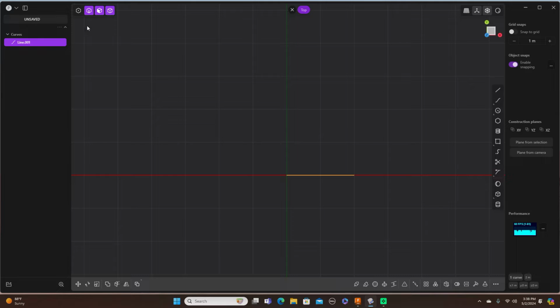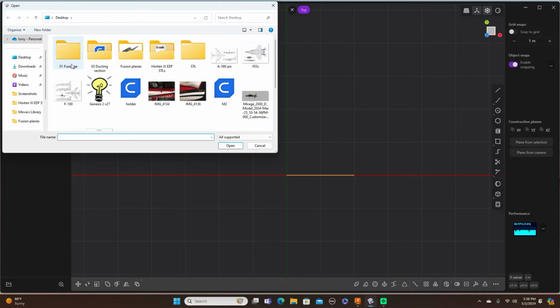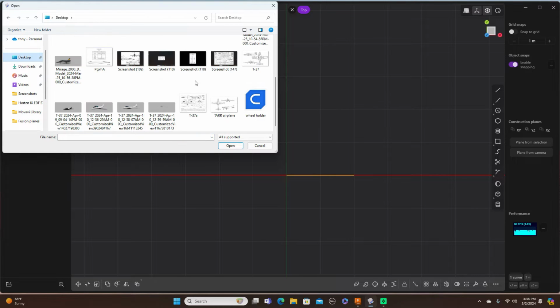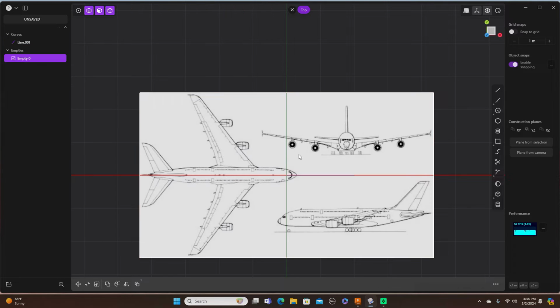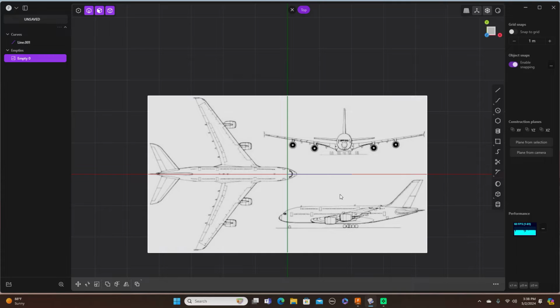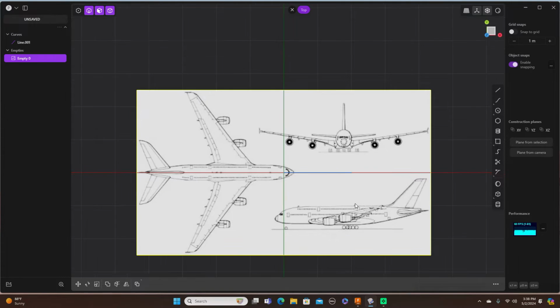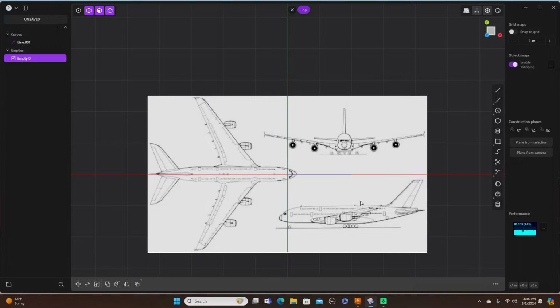All right, now I'm going to come up here to import append. It's on my desktop, the picture of the A380. Right here. Open this. Now I want to scale this to that 2-meter line. So I hit the letter S for scale.